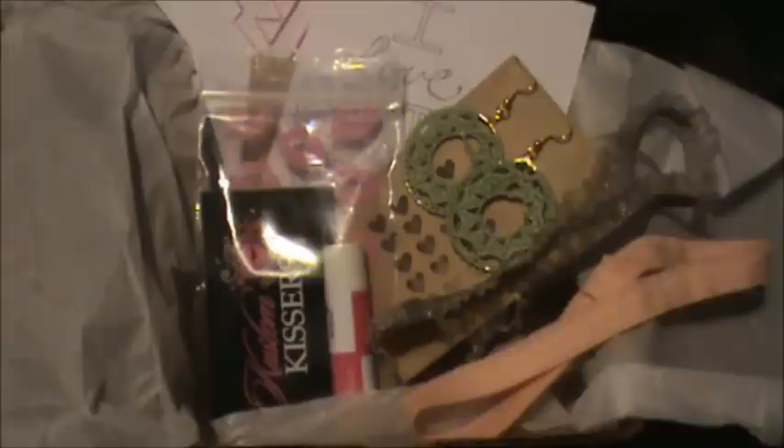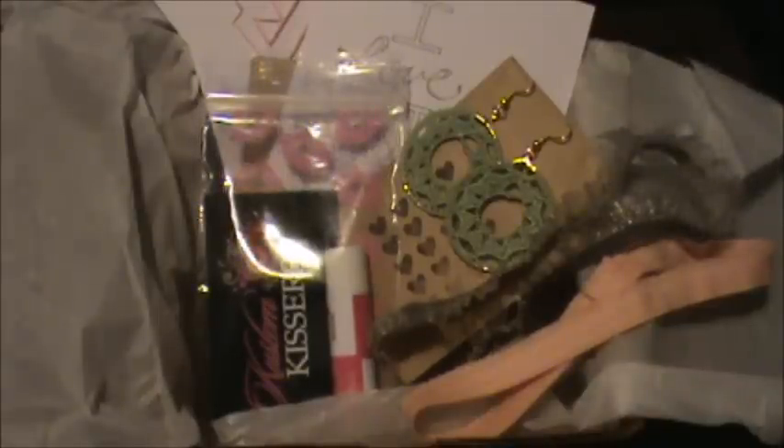So this is everything I received in my February Love Club box, and I really liked it. They always include cute items. I can't wait to see what I get next month. If you also get the Love Club box, what did you like that you got in yours? Okay, that's it — until next time, bye!